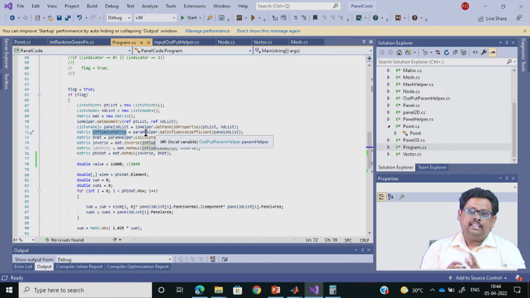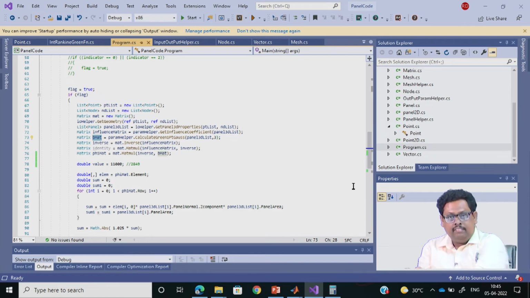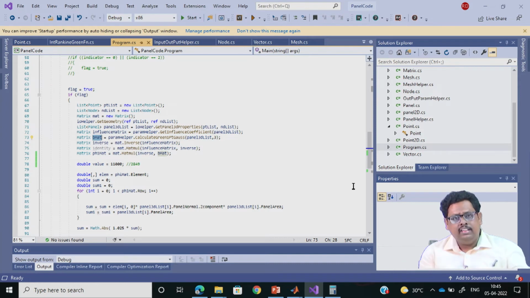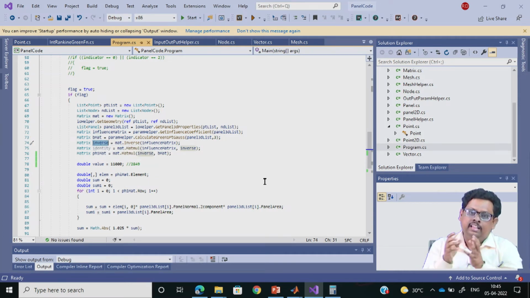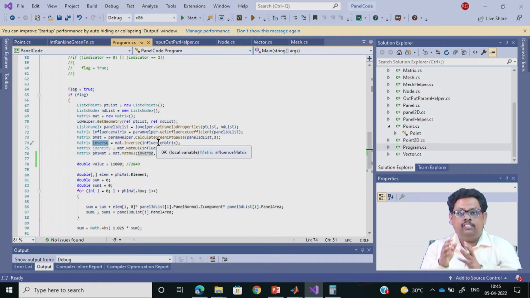That means, as I said, this is the main core engine helper, where I am writing the influence matrix, and also I am writing the right hand side B matrix, which is integration 1 upon r dot n into ds. Now the influence matrix is there, so I need to do A inverse B. Therefore, I just invert that influence matrix.